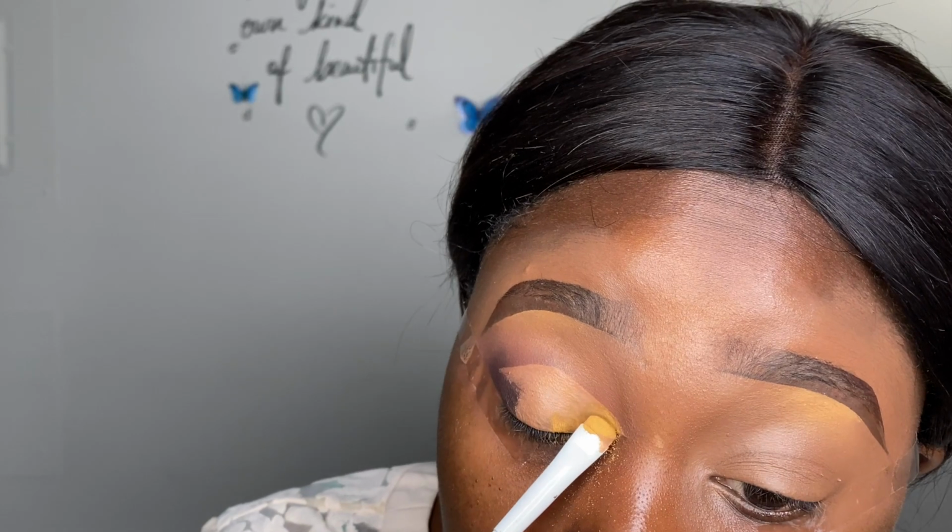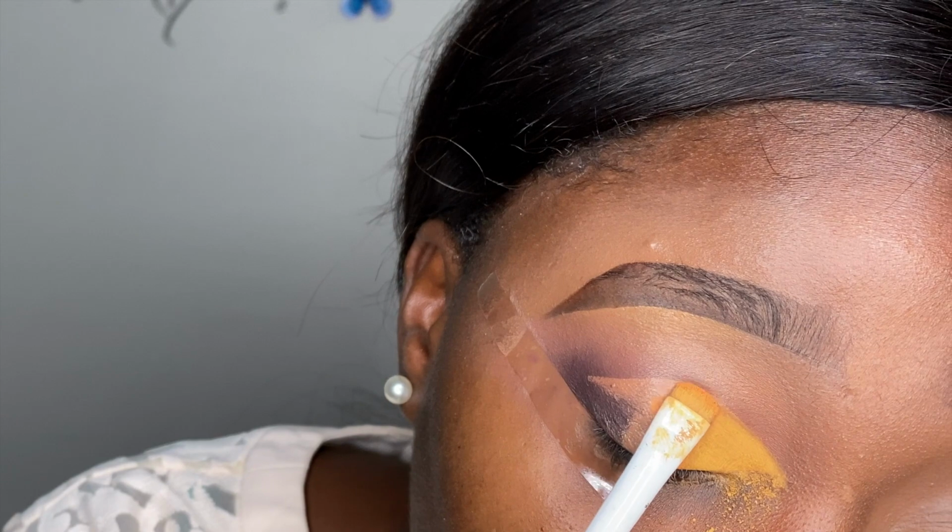So now I'm just applying eyeshadow. I'm applying a powdery eyeshadow. This is from my Beauty by AD eyeshadow palette. I'm just applying multiple layers of it until I get the smoothness I want, and then I'm going in with an orange shade.